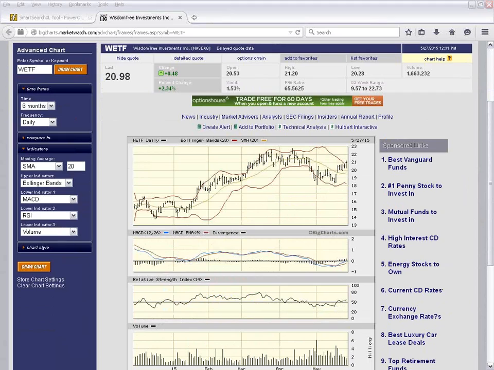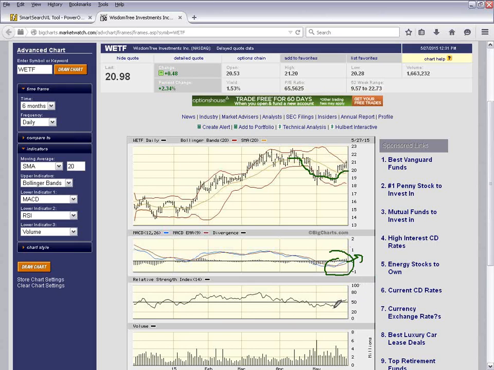Why do I say that? Well, we've got some recent events here. And yes, it's pulled back and it dipped below its 20-day moving average, but then we came back above it. I like this here where it's crossed back over in the MACD and it's heading towards this range. The RSI is moving up again. Many of you might say, well, that's a negative.